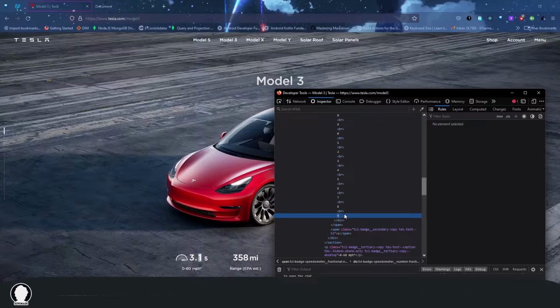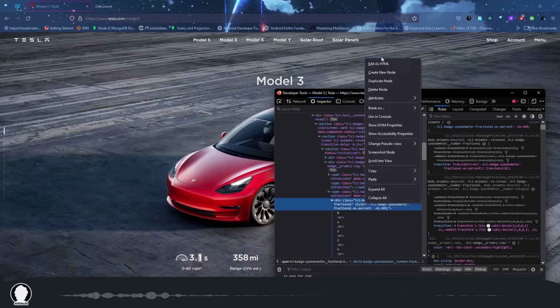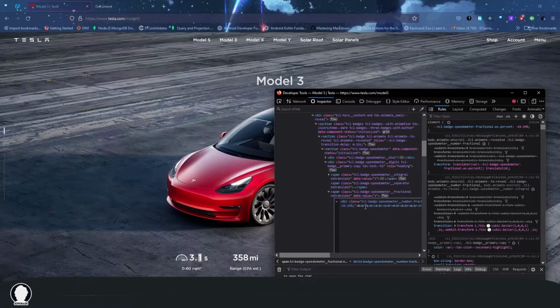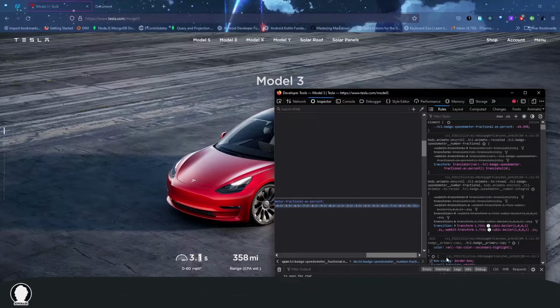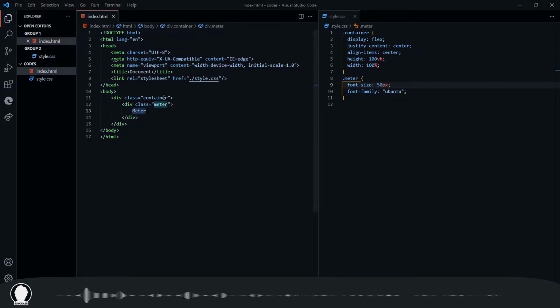So that is what we are going to do. Let me just copy this, we don't have to write it, saving my time. So that's what we have done right now.